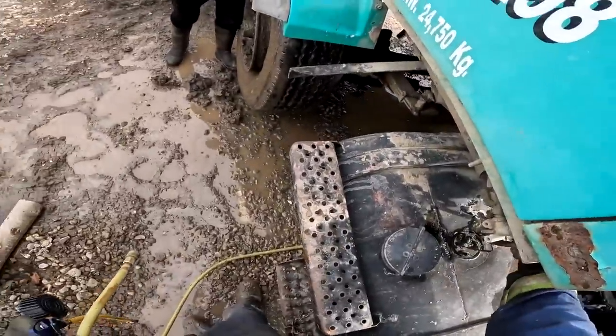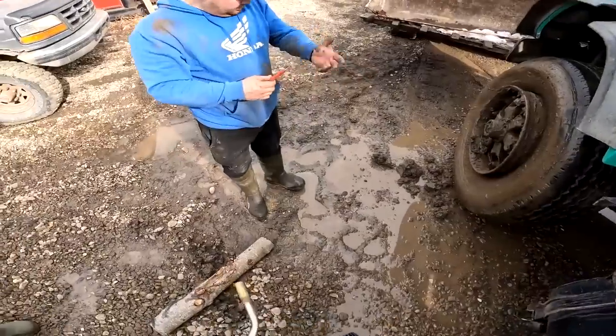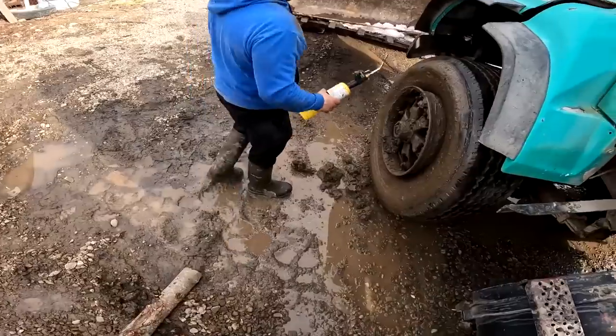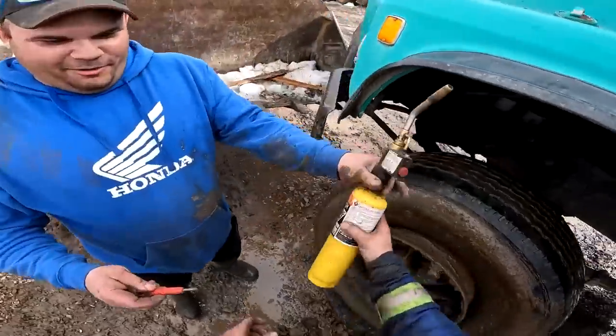Oh, it's got a regulator. Yeah, the regulating leak. Yeah, I can't get it. It's just packed full of ice or something. Well then here's a torch. You want me to hold it in your hand? See, you're more comfortable with this. I don't go underneath. Oh, it's fine. I don't do like that.